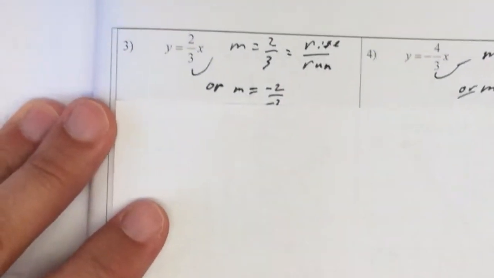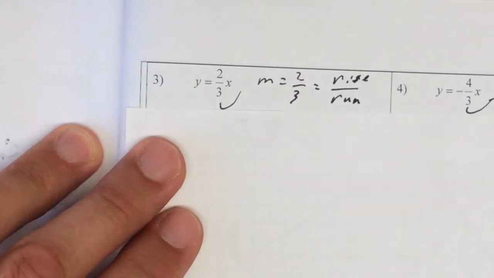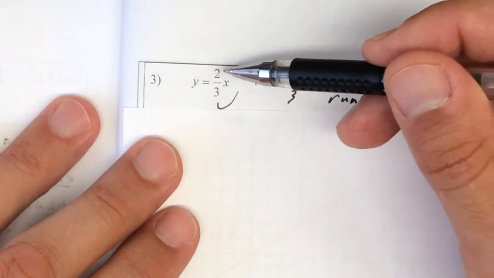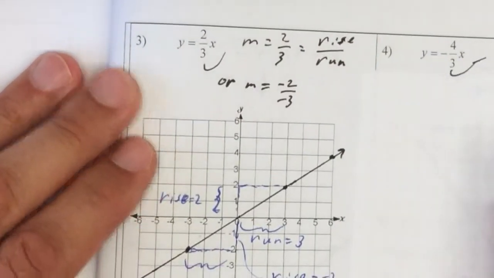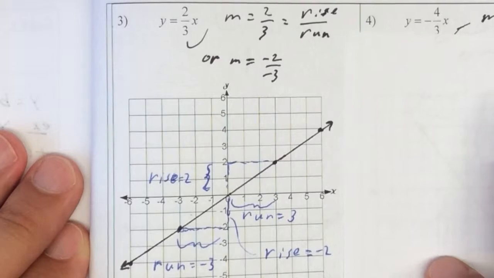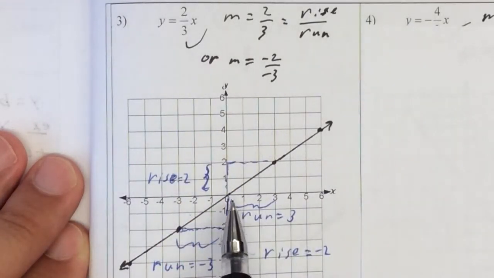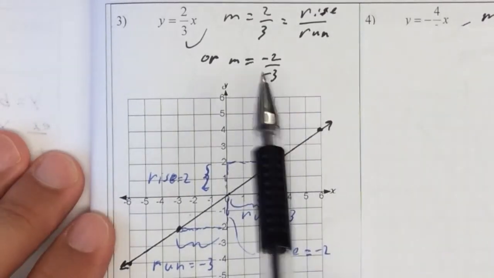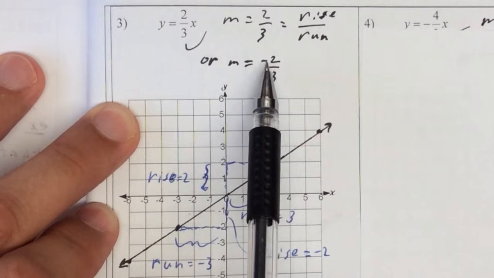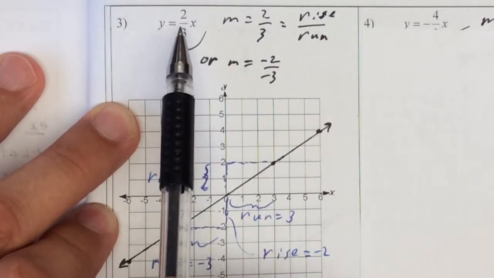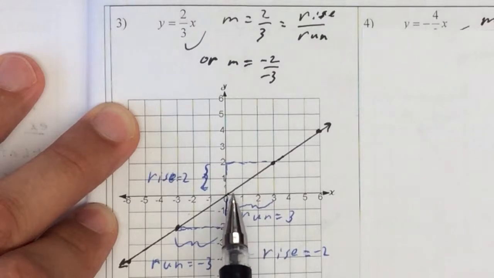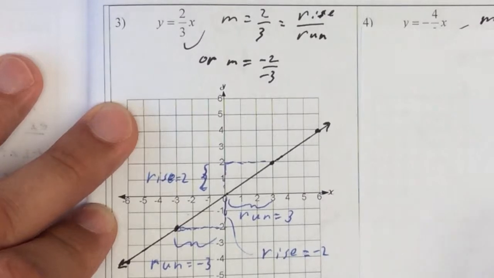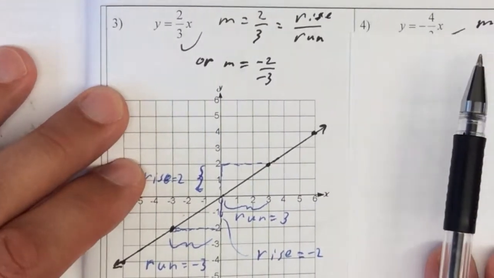And third example here, y equals 2/3 x. Now you can rise 2 and run 3. Okay. As you can see here, goes through the origin again. So you rise 2, run 3. That gives you a point. You could also rise negative 2 and run negative 3 because negative divided by a negative is a positive. So this works too. Gets you another point on the line. Either way. Depends on how constrained you are with your graph space.